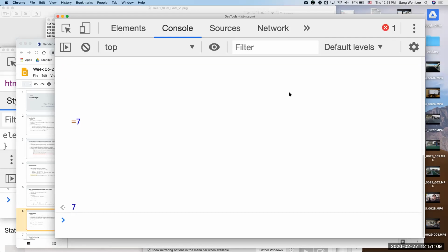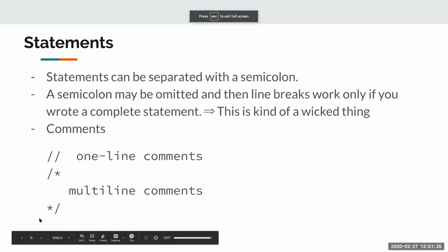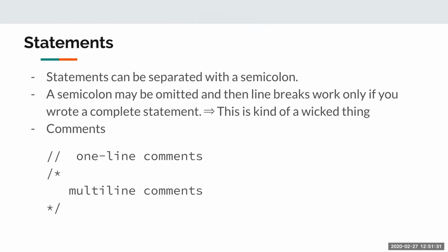So sometimes you want to write the whole function in the console. You may want to use Shift Enter. But we're gonna go over functions later. Again, comments: the double slash is very typical, and you have multi-line comments as well, one you would expect in Java or C++.